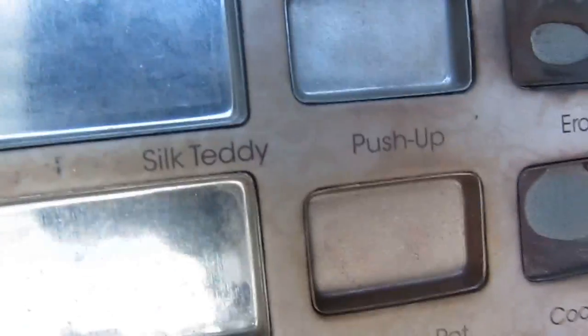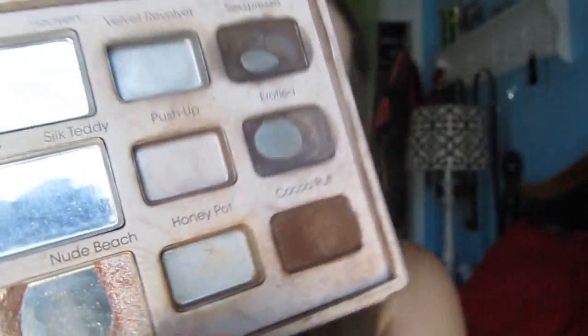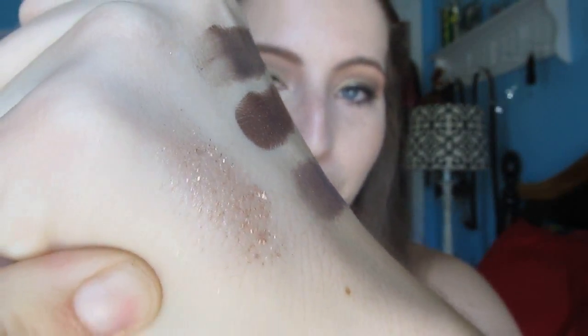My most impressive progress in my opinion is Nude Beach. In my previous update I hadn't hit the edge yet, and I've already hit the edge and used up all of that product right there, which is insane. This is my everyday inner corner highlight — that's what I'm wearing in my inner corners today. I only skipped it once, and that's because I went to New York and wanted to have more fun with my makeup. This is a very glittery eyeshadow — super flaky and very pigmented. It's absolutely beautiful, and if it didn't have all that chunky glitter I'd be wearing it on my lid every single day.